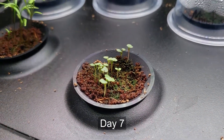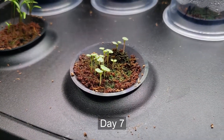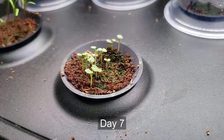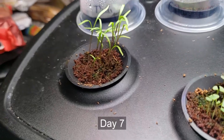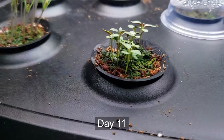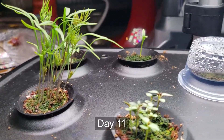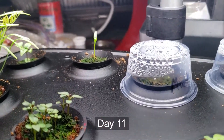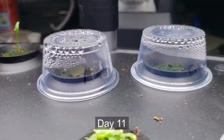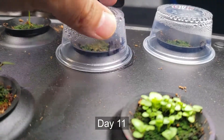I'm pretty excited to see a lot of growth. It just took me a few more days to see the rest of the pods pop up, and I'm hoping that none of them are dead. Welcome to day 11, and we got some growing action. We also got some new members of the family — we got Thai basil in the back left, and a single stalk of cilantro, which some of you may know as coriander. We also got mint growing — it's a tiny little speck right now, but it's in there and it's going to grow.